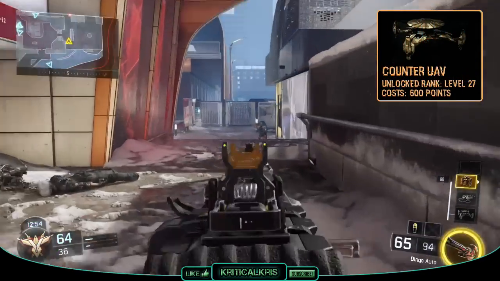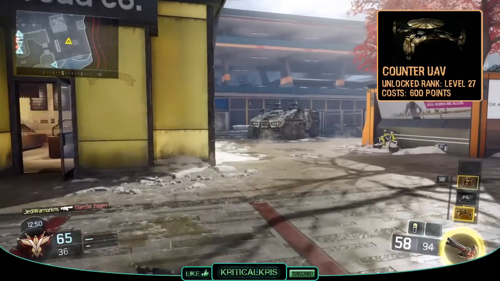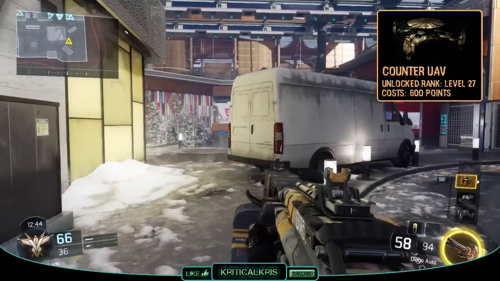Is the enemy team constantly spamming UAVs on you? Well, not to worry, because the counter UAV is going to put a stop to it. It'll completely scramble and disable the enemy minimap, leaving them guessing where anyone is for about 30 seconds.